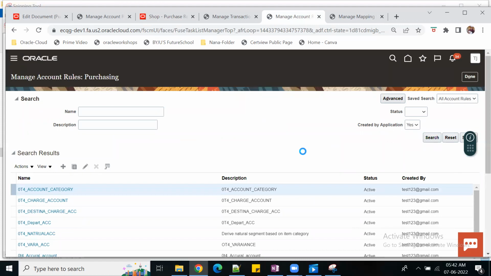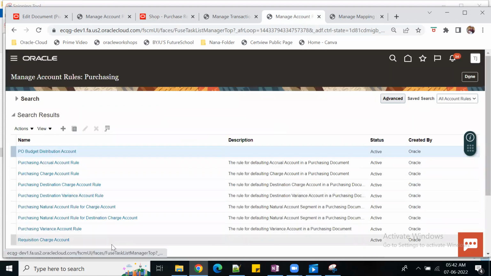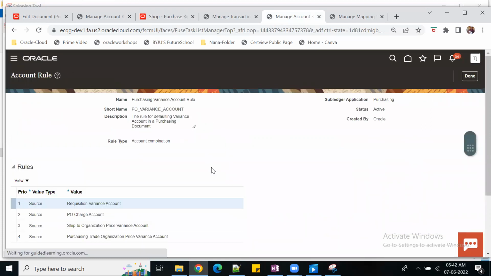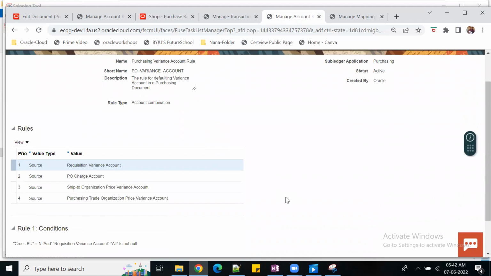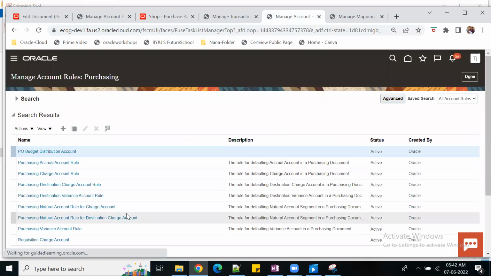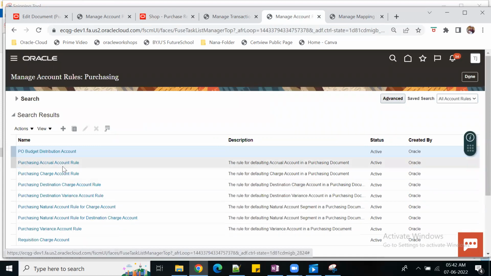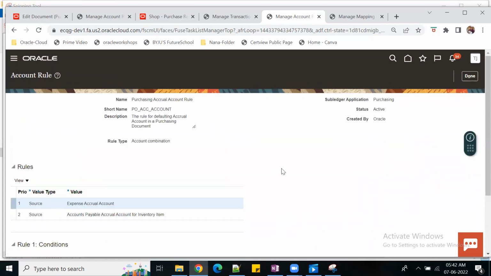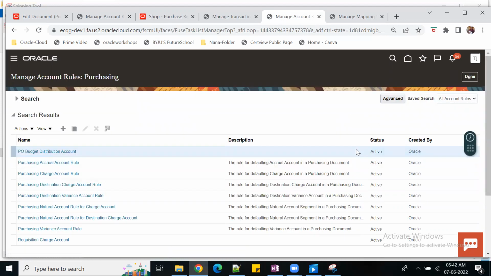To check that, click on this, go to variance, accounting rule. And this is also source only. Liquidation variance, PO charge account, ship organization. We have one more, destination charge, purchasing accrual account. Somewhere they use it, but yes, if you have that requirement, you can use accounting rule and map from where you need to pull.